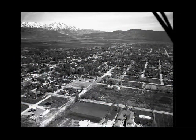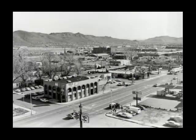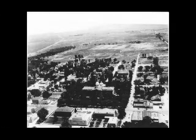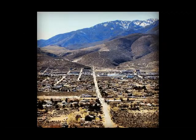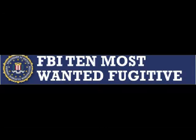When Bob McFadden came onto the scene, the St. Charles Hotel and surrounding buildings had depreciated into a civic embarrassment. It was an area of $35 a night flop houses and dive bars that occupied the ground floor of St. Charles. This section of town was most definitely Carson City's Skid Row. For example, across the street from the hotel, in a dilapidated building, the FBI found a 10 most wanted fugitive hiding out.